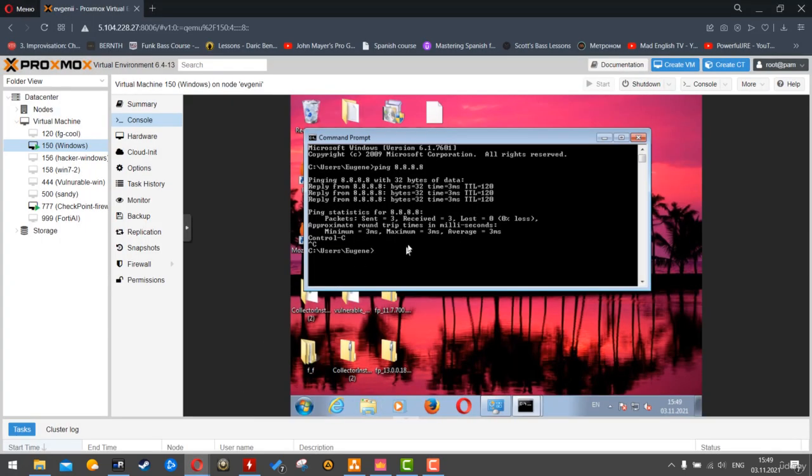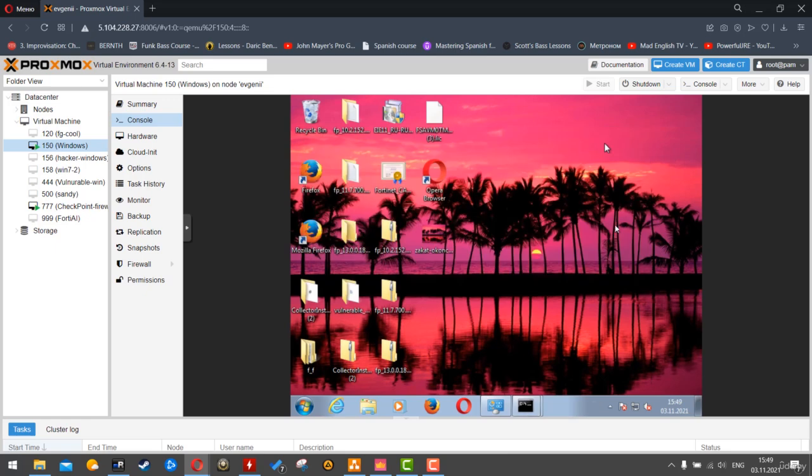Alright, so right now I'm able to connect to the internet via that Windows machine, but it's here in terminal. I want to be able to actually connect remotely to that Windows machine. And in order to do that, I want to use a NAT rule, a destination NAT rule on Checkpoint to connect to my Windows machine.